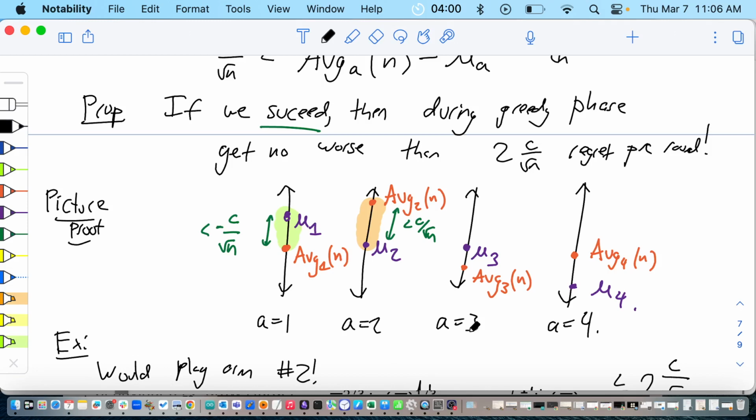So the averages, as you're trying it, are bouncing up and down and up and down. And we said, let's try it enough times so that we're pretty sure that each one is accurate. That's what we did so far. We said we're going to try it a lot of times, 1,000,000 times each, so that we're very sure they're all very accurate. And then once they're accurate, now we can pick the best one. That's what we did so far. Can you think of something better to do that would save on the exploring? Maybe there are some that we need to explore not as much, that we could do less.